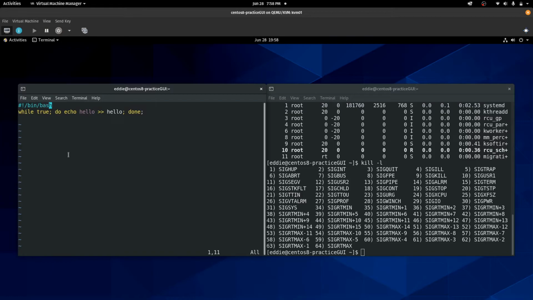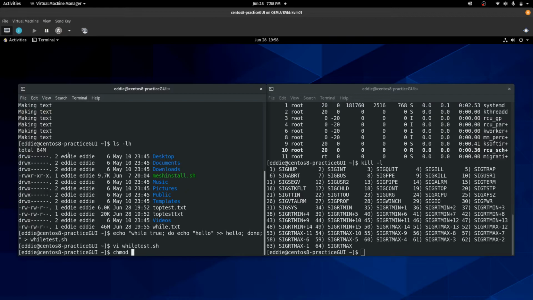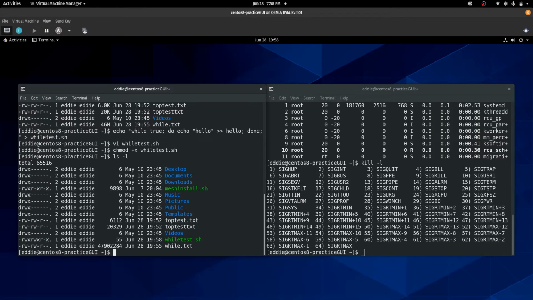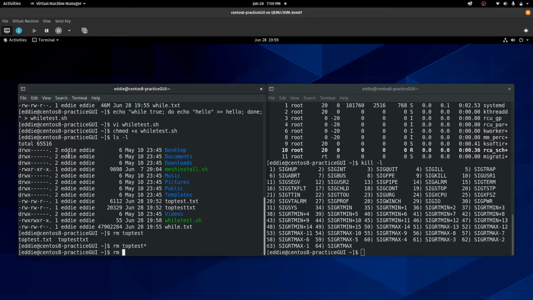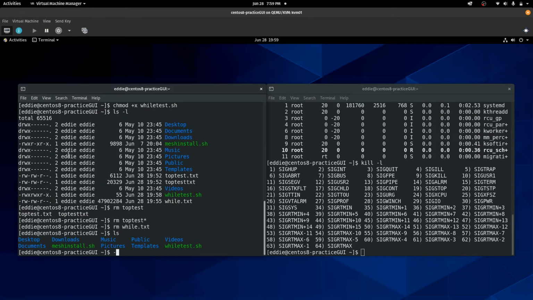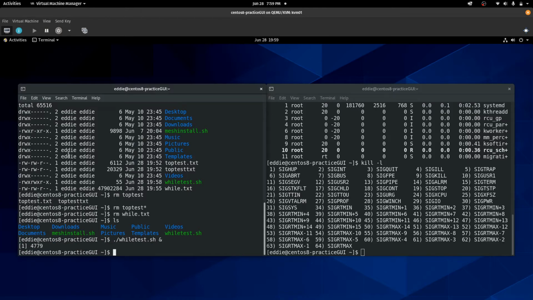And I'm going to give it execute privileges, and it has execute privileges. I'm going to start this script but send it to the background. So we're going to start this script and use the ampersand operator to send it to the background.